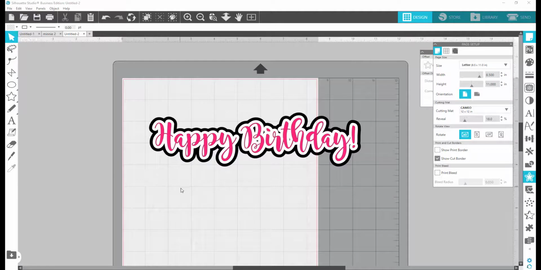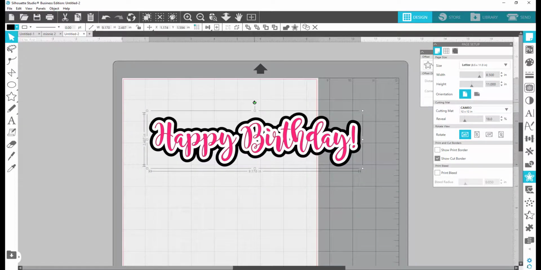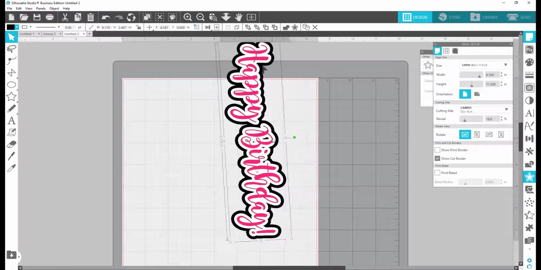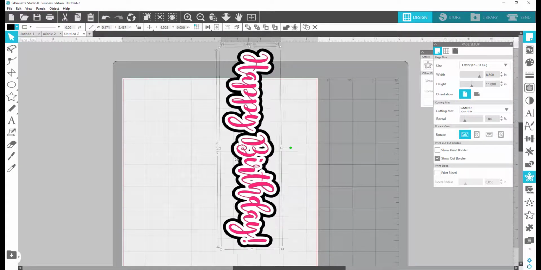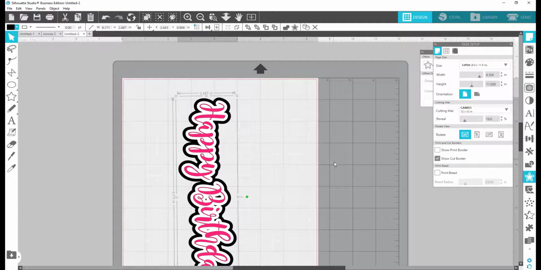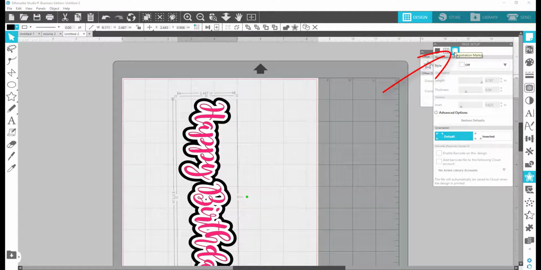That's what my printer prints. Now that's not going to go on there properly like that. So I'm going to have to go like this and twirl it around so I could put that on that sheet. But another thing I need to do is turn on the registration lines or the registration marks. Those are the marks that my Cameo machine is going to read so it knows where to cut. And I'm going to show you that when we head over to my machine.